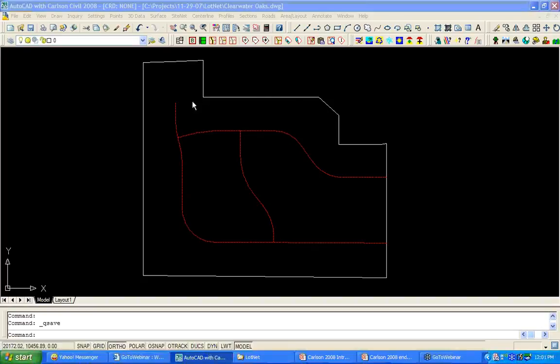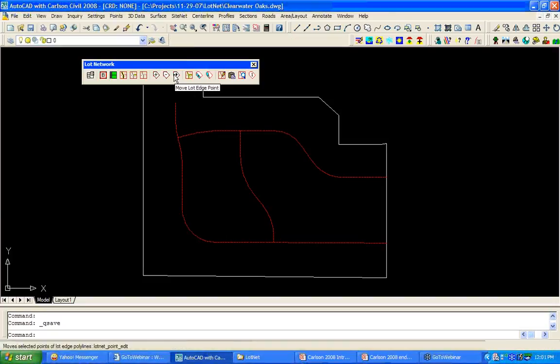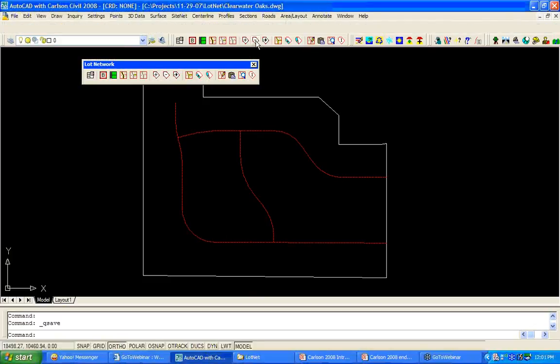If you notice, I've already got my boundaries set up going around my lot. That's just a polyline. And then I've got my center line of my roadways that I've just entered in. And I've got a cul-de-sac down at the end of this. So the first thing I need to do, and I like using the actual toolbar here, let me pick on this so you can see it. It's the Lot Network toolbar because we've got things right in order for you.